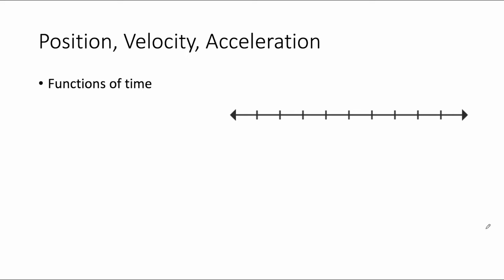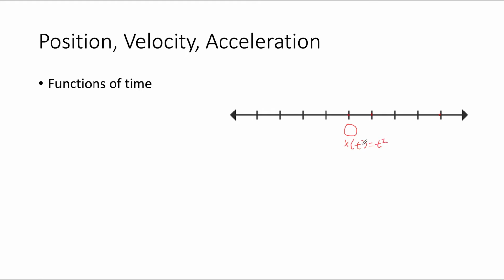Let's look at an example. So if I arbitrarily declare this point to be 0, and say that I have a particle at time equals 0, at point 0, then at time equals 1, it moves to point 1, and at time equals 2, it moves to point 4. Then I could say that x of t, which is a function that inputs time and returns the position, is probably equal to t squared.